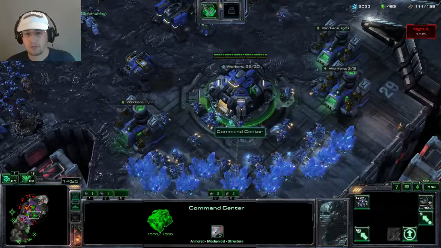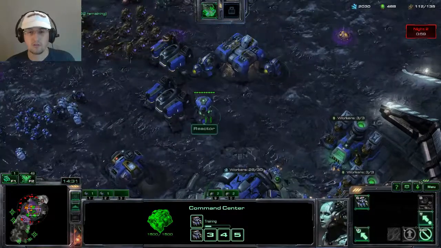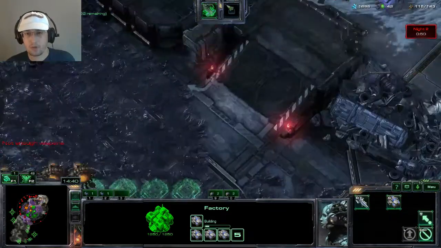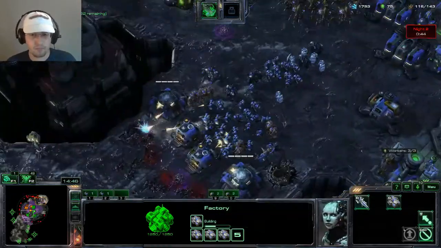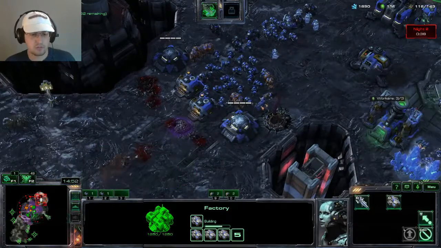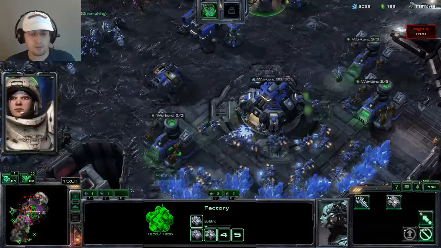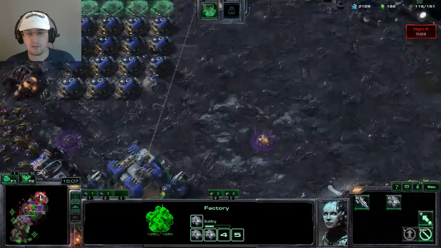But first we have to survive the night. Add-on complete. Insufficient Vespine gas. SCV ready. Our allies are being attacked. Base is under attack. Yeah, the way this is right now, they're never getting in through the front. Ever. Our allies are too much. Okay.